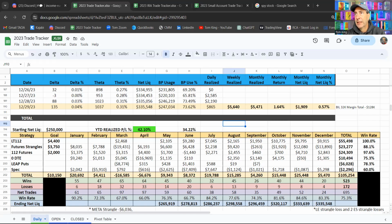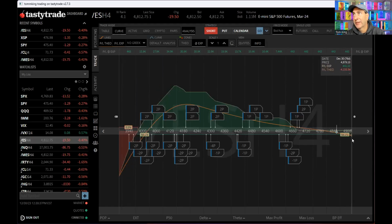And just if we look at some of the trades, I'll share this with you guys as well. If we want to look at some of the trades that we're doing just on ES alone, this is what the H4 expiration dates look like. So we're sitting way up here. If we happen to fall decently into this big giant hump area here, we've got a lot of potential gains. So 10% from here would put us about 4,300 or so, which would give us about a $21,000 gain to start the year. So I would be okay with that if that happened, and that's just one.